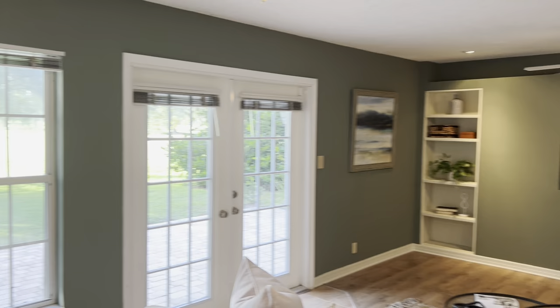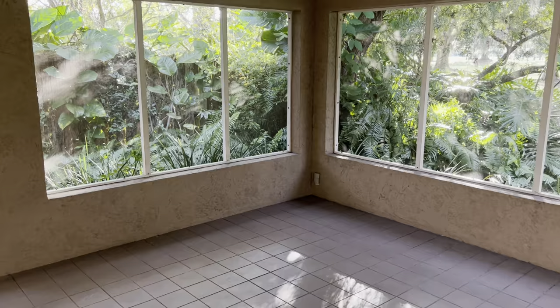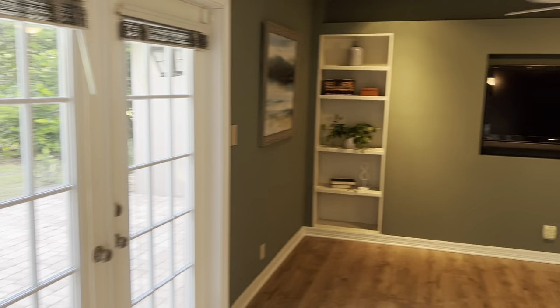And again, you can access the sunroom from here as well if you want to take a peek outside. It makes it so easy to entertain and really utilize all of the spaces this home has to offer. It's a great entertaining house with a beautiful patio outside, which we'll take a look at.